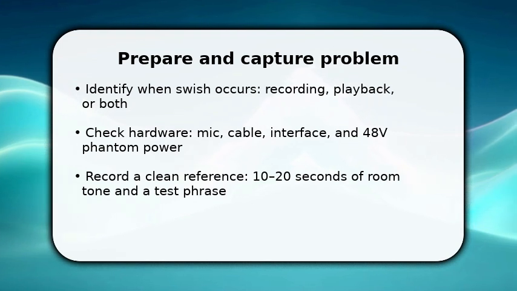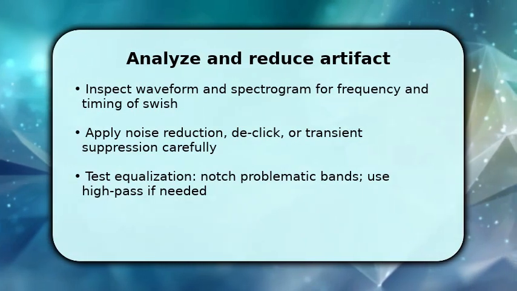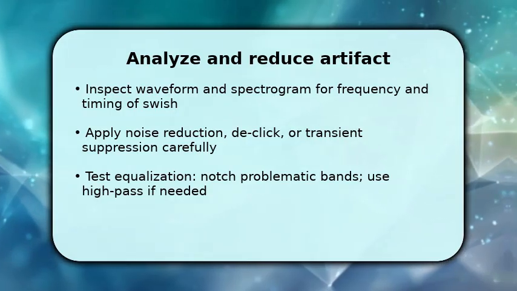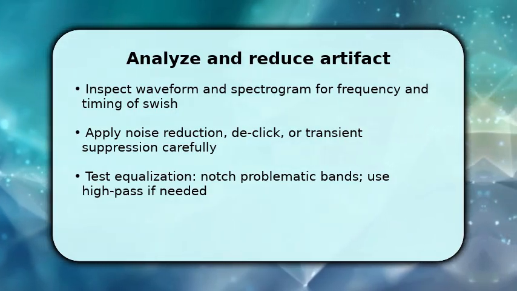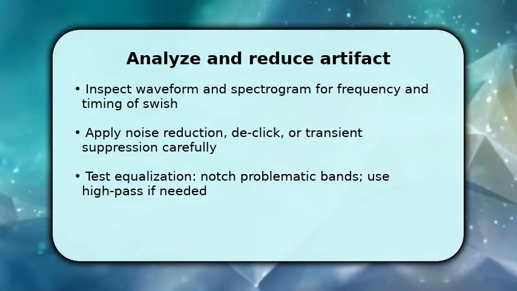You now analyze the recording. Load the clip, view waveform and spectrogram to see where swish energy sits in frequency and time. Use a noise reduction module or spectral repair to attenuate the artifact. Be conservative so you preserve tone. Then try transient suppression or a declick tool if it's impulsive.